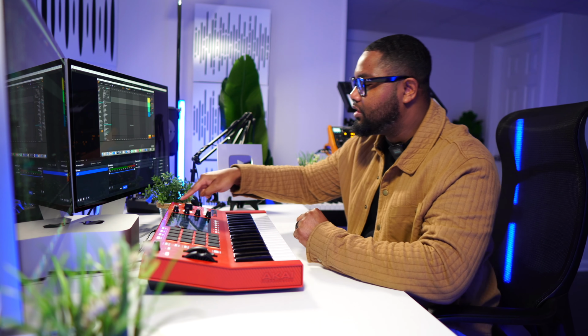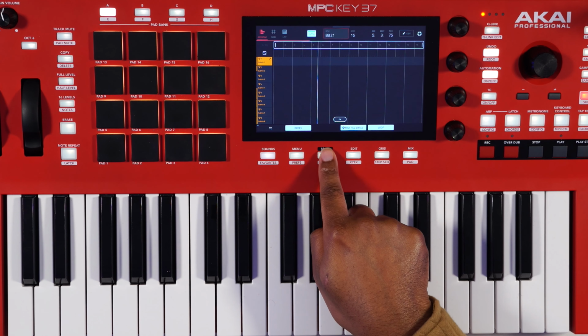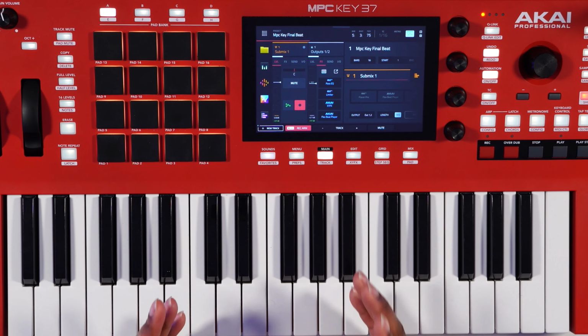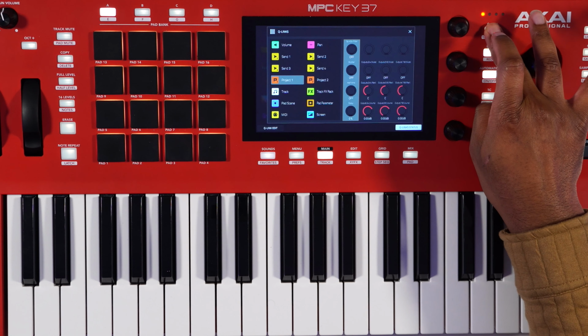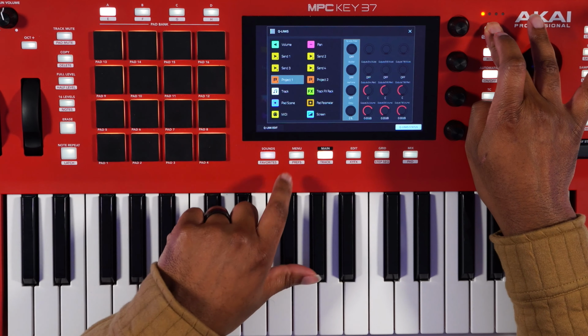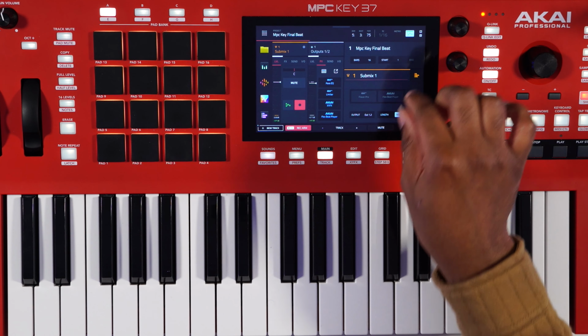Now to wrap this up, here's some important things because I know you might be asking this. If you've used these Q links for these effects, how do you get back to your normal Q link behavior? What we can do is go to main here just to make us feel at home, to get back to the main screen. And what we can do is tap and hold on Q link. Then we can change this from project 1, which is an empty project, back to screen. So now it's going to interact with the screen.